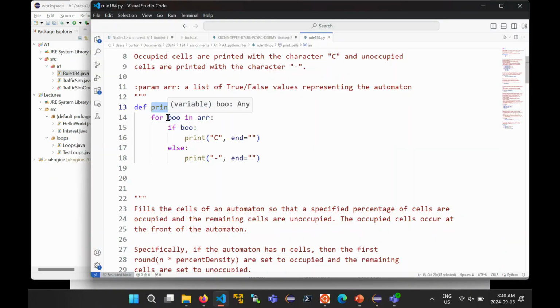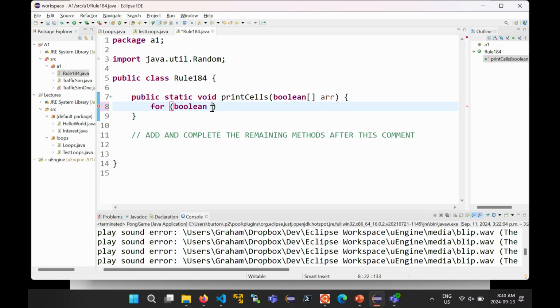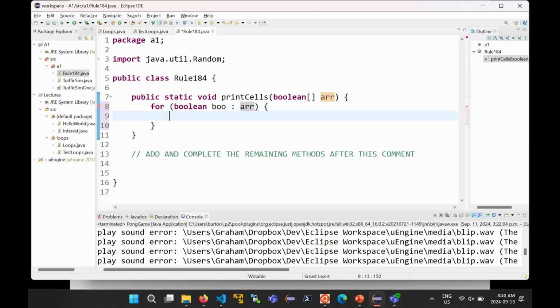The Python file calls the variable boo, so I might as well call it boo here too. Then instead of in, Java uses the colon. So for each Boolean value boo in the name of the array, there's your for each loop. Don't forget your braces, because Java uses braces to define blocks. And now there's an if statement.